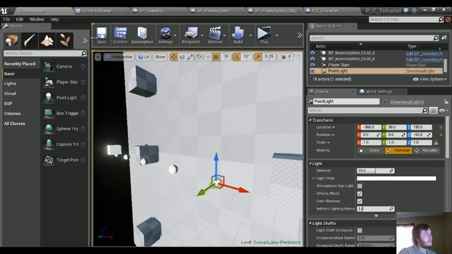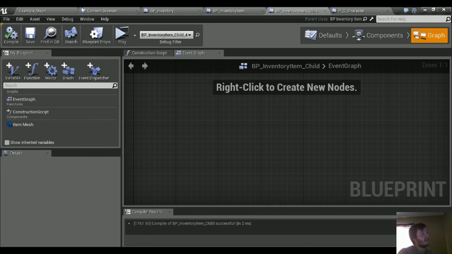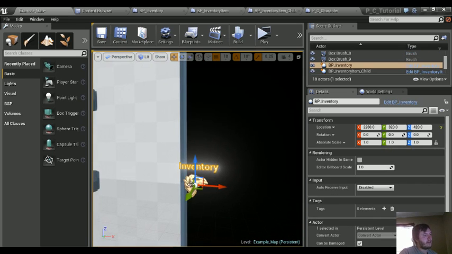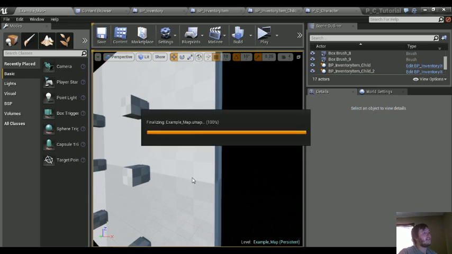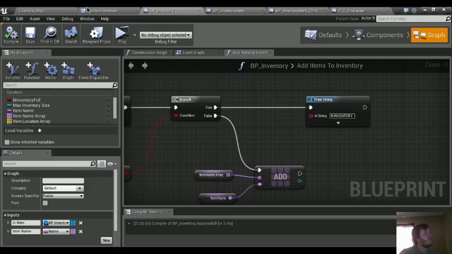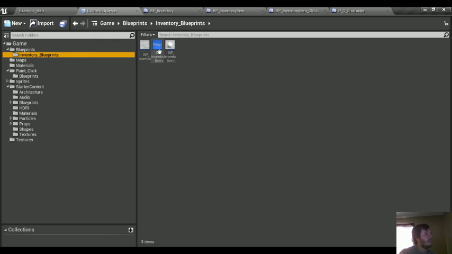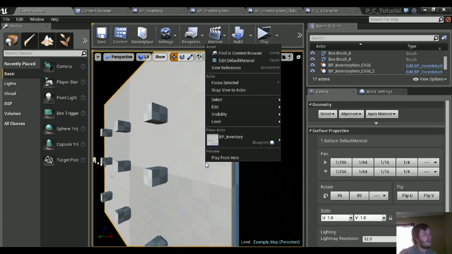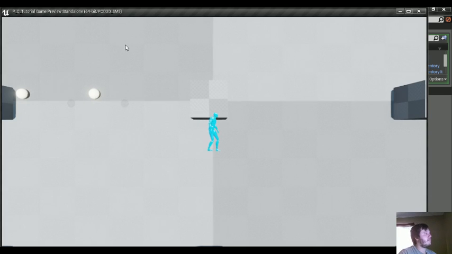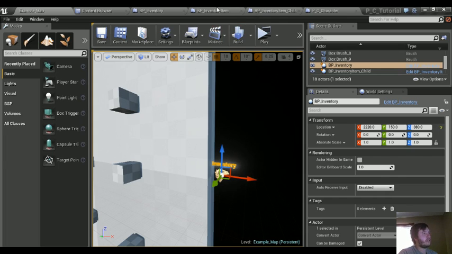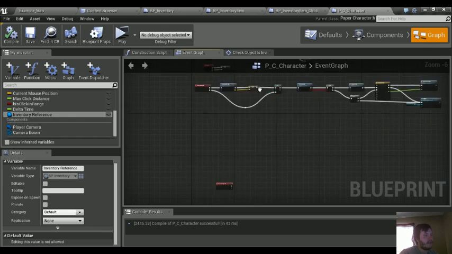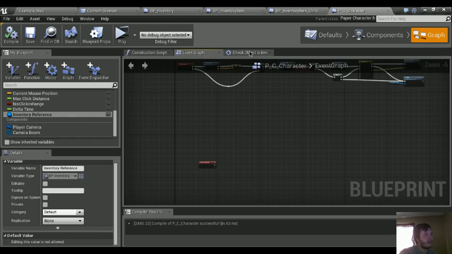And if we play real quick, we see we don't get the word failure. So we know that the casting is successful. And the reason why is because this is in our scene already. So if we delete that and then go in, we'll see failure right there. So that's the reason why we dragged in the inventory in the first place. So let's throw that back in. Save it, play one more time, and we see failure is not showing up in the corner, so we did that correctly. So we got our inventory reference now. So let's go back into our macro.